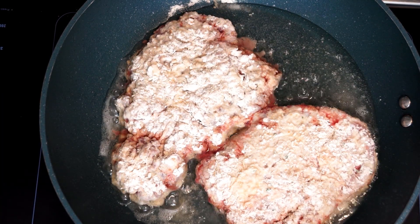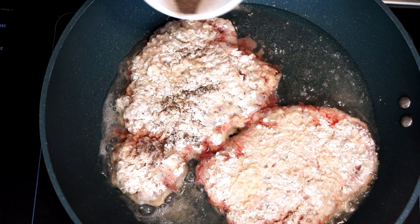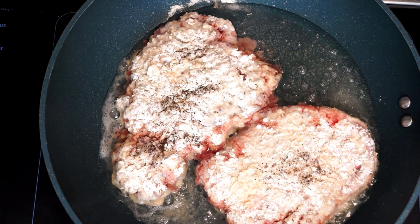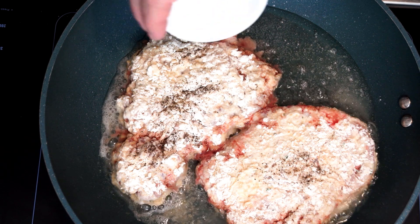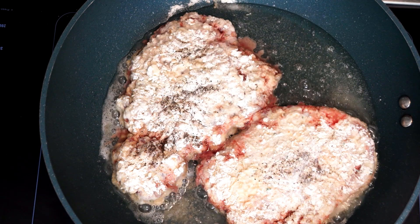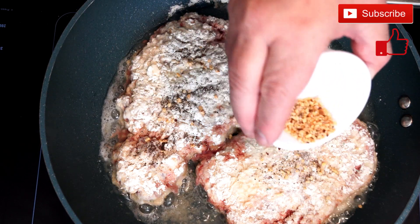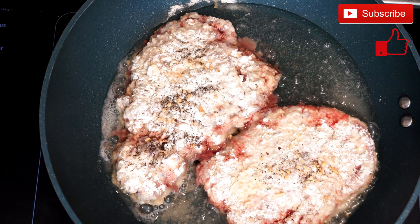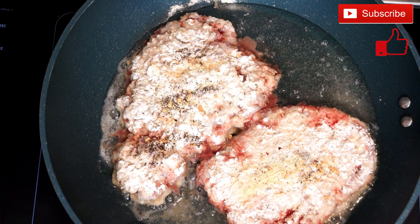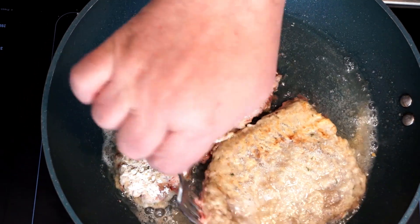Make sure as you're cooking you continuously flip these back and forth. Now we're going to add some seasoning — a half a teaspoon of pepper, a half a teaspoon of salt, and a half a teaspoon of steak seasoning. Put a little bit on each side so the flavoring goes all over. After that, add a little bit of adobo seasoning — basically just enough to give it a sprinkle, probably not even half a teaspoon.